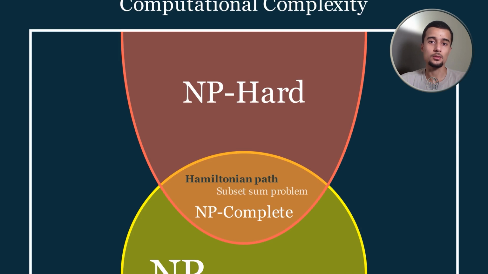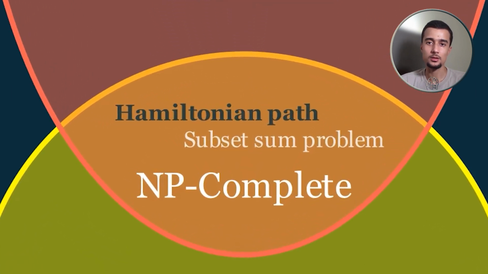And the concept of reducing one decision problem to another requires further knowledge of the computational complexity theory, and so we won't discuss it here. However, you need to keep in mind that there are some NP-hard problems that are within the NP class, and there are other ones that are even harder that are not in the NP class, such as the halting problem. So now let's go back to the NP-complete class and discuss a little bit further. So to prove that a problem is NP-complete, we need to prove that it is within the NP class and within the NP-hard class. And we will talk about that a little bit more later for the case of the Hamiltonian path problem.